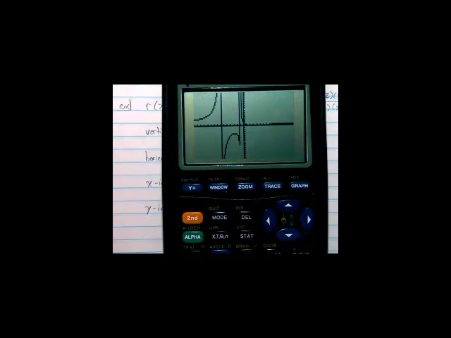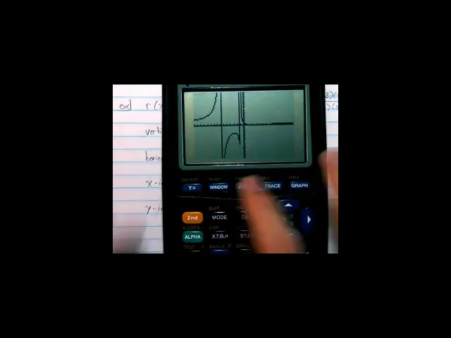Intercepts. We said that we should have x-intercepts at what? 2 and 3. Now in the window that we have right now, it's kind of hard to see. But remember I said it goes down and then creeps back up again, right? So what it's actually doing is coming down right here, and then at 2, it dips just below, and then at 3, it starts to come back up again. It's this tiny little boop, boop, and it comes back up. If you were to zoom in on that, you could see it a little better.